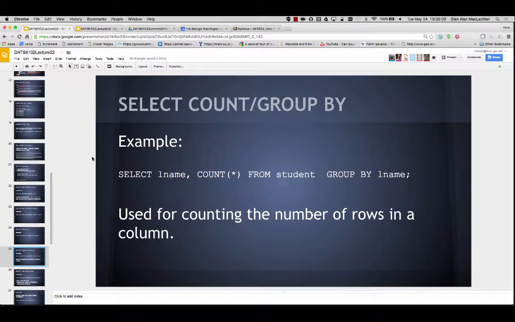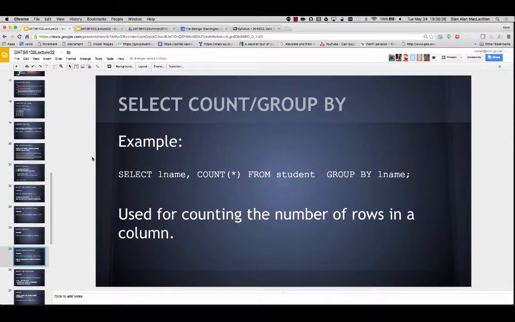What count is going to do is count all the occurrences of a last name, every occurrence. And by the way, I could replace this with L name, or I could replace it with F name, but then the behavior is going to be a little bit unpredictable. What it's going to do is count every occurrence of every name.